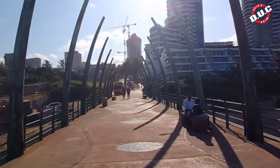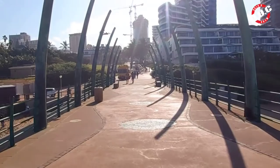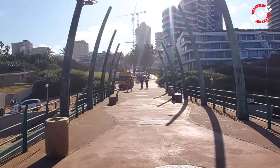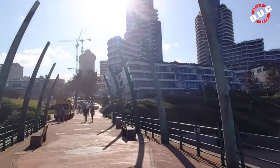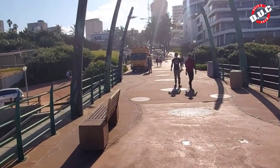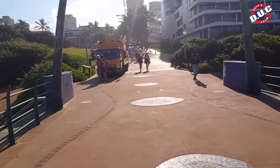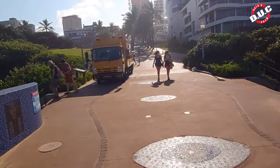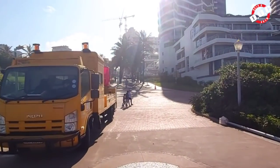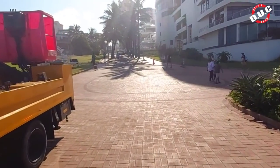So yeah, on this side here, you'll see the pearls of Umhlanga. We've got another project that's happening behind that, which is, I think, the oceans of Umhlanga. And that's supposed to be a Goliath effort that's going to overtake the pearls of Umhlanga to be one of the largest and tallest buildings here in Umhlanga Rocks. So let's hope that it brings in the tourism that it's supposed to bring through. Apparently there's going to be a mall, there's going to be many accommodations inside there. I'm not even sure. So you can check that out. I think it was open to the public to invest into it, and you could invest something from 1,000 rand to 1 billion rand, depending on how much money you've got available to yourself.